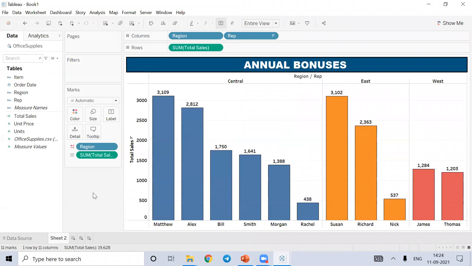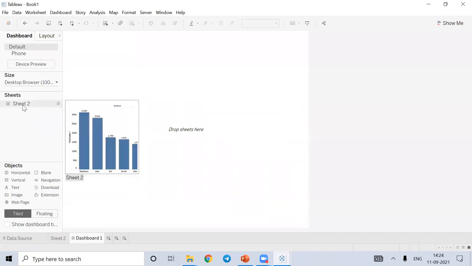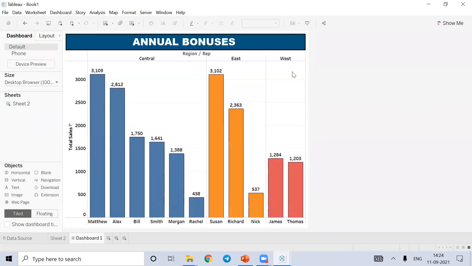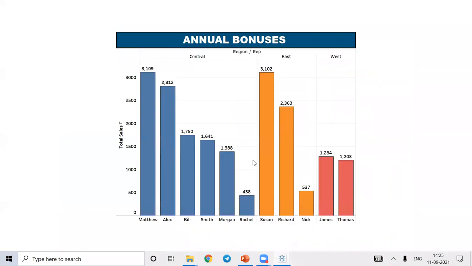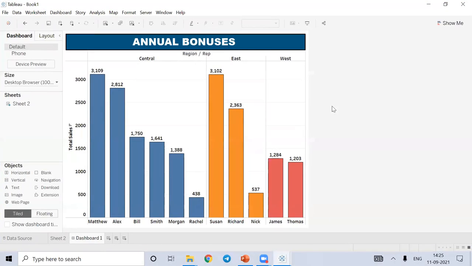Okay. Now, guys, this is just a sheet. In case you plan to create a dashboard, that can also be created, okay? I can simply go to Dashboard, click here, place my sheet over here. So this is my dashboard. In a dashboard, you will not get any extra stuff, okay? You will simply get this, and my manager will see only this. That is called a dashboard in Tableau, okay? We'll talk about dashboards in detail. As of now, it's just the dashboard.